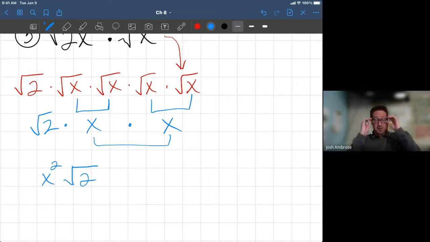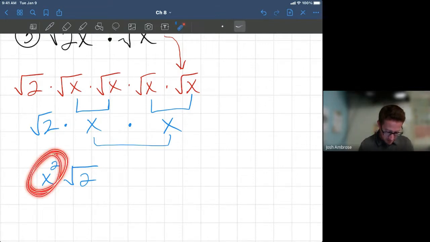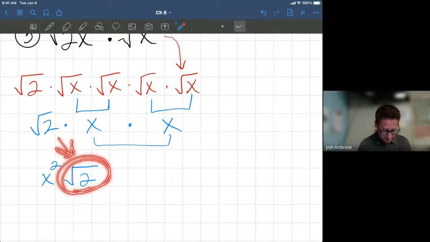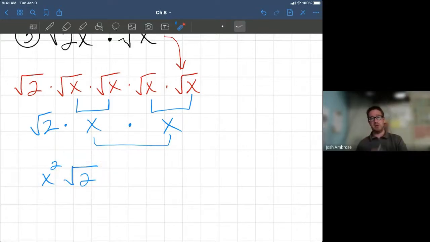Now, I want to make sure you notice that I'm putting the radical, or the square root, last. It's the final piece of the expression. If something is not under a square root, you put it first. You put it in front. So that's why you'll notice I have the x squared that came from this right here, x times x, giving us x squared. That's in front. Then I have the square root, which came from here. That is at the end. Square root goes at the end. Not under the square root goes at the beginning.